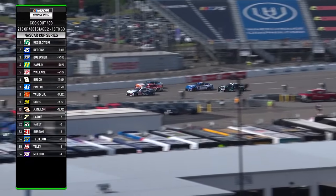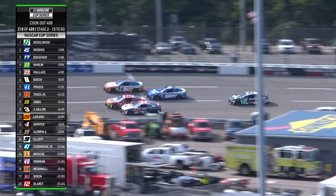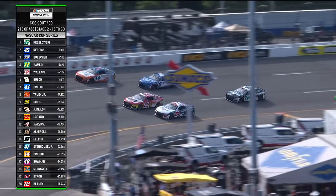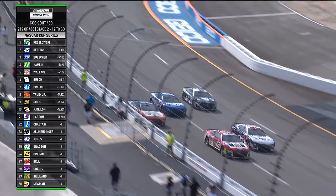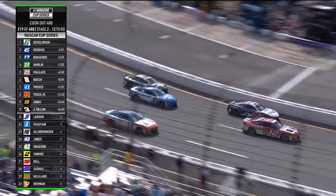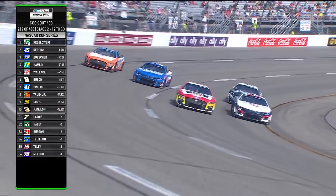You're watching the Cookout 400 on USA, and yeah, Brad Keselowski is up front, but there are a lot of cars going by him right now with a little bit fresher tires. But look at the cars in front of Brad Keselowski, the race leader. All these cars are trying to stay on the lead lap. You've got McDowell right there fading back quickly. Be smart here. These guys are all going to race it super hard. Two outside, 5's in the middle still.